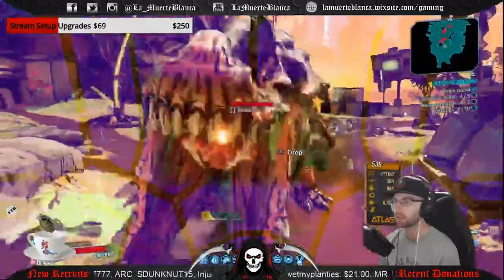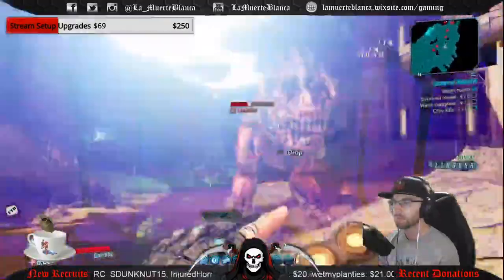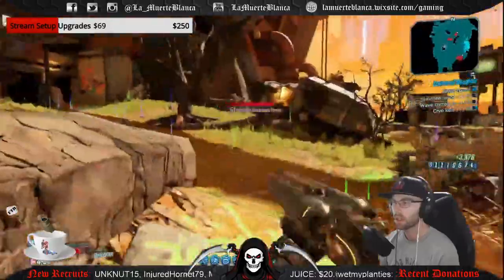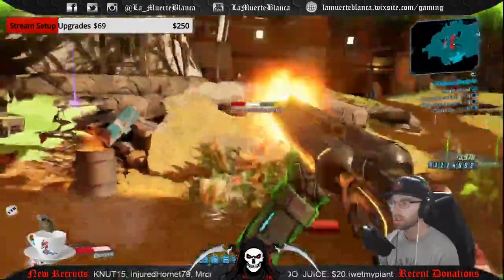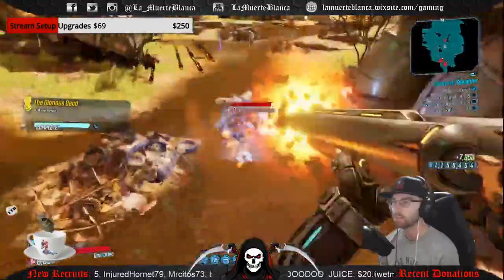I want to make very clear, id and Gearbox are not working together. So before you start dropping comments about how I'm making shit up, yes, I already know I just made that up. Sorry you got baited. I don't know what to tell you. But this is the Doom guy build, the closest thing you're going to get to Doom in another game besides Doom.